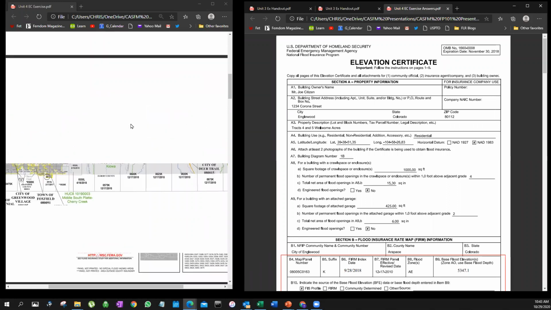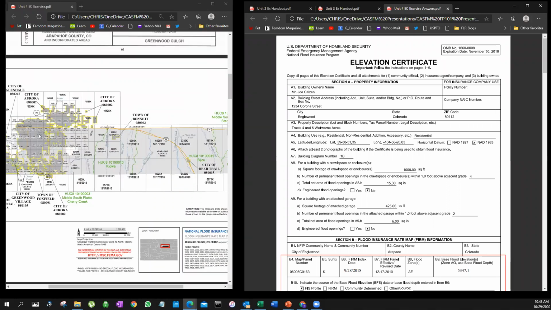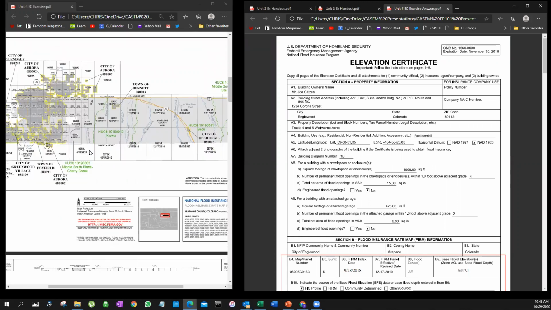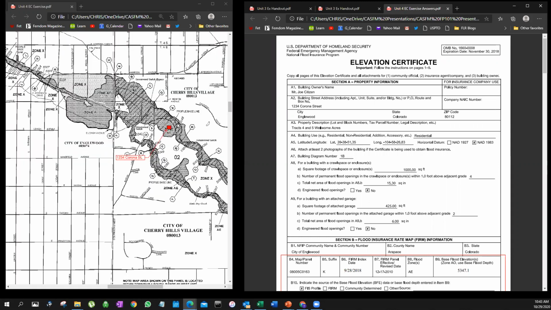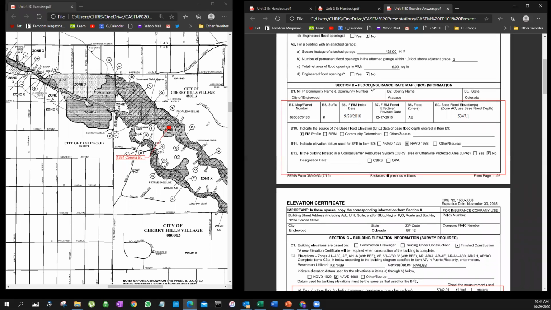Figure out where exactly they are in the county, figure out which map panel they're on, and then go to that map panel, and then specifically identify them on the map. So that's the information that you're putting here in section B. The map panel, the suffix, the index, the effective date.